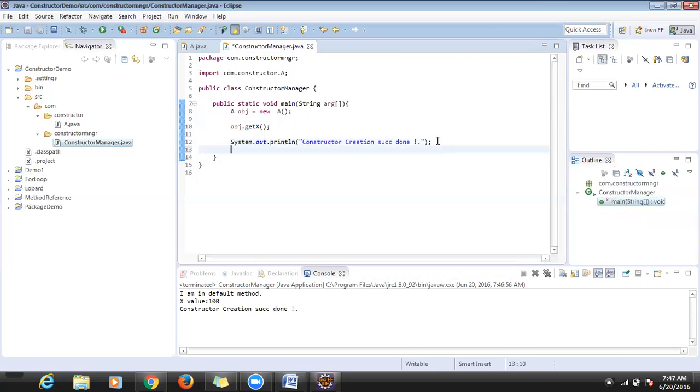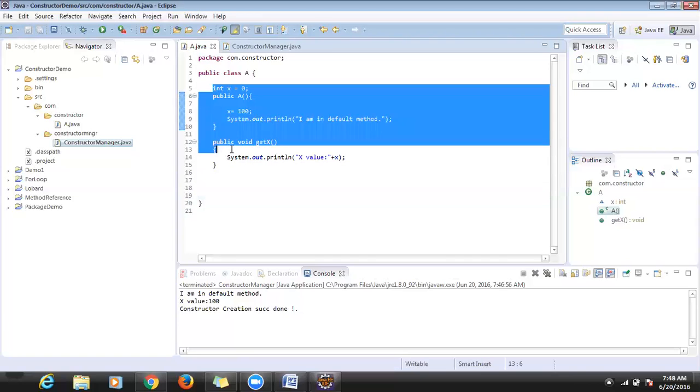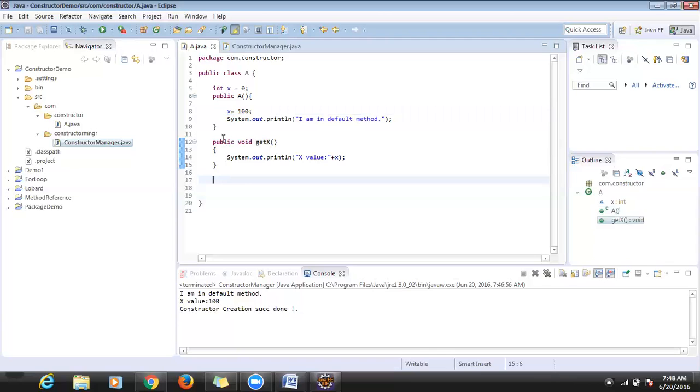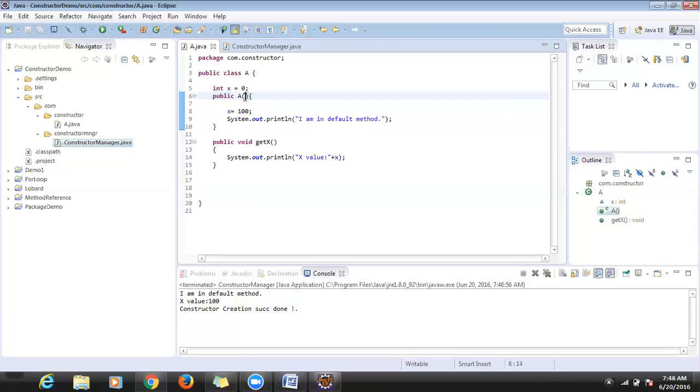Let's suppose, instead of changing the value inside class A, I want to send some value from the constructor manager. So how do we change that value? Go back to here. So far it's clear, right? This is called a constructor, and this constructor doesn't have any arguments. I want to create one more constructor with some arguments.